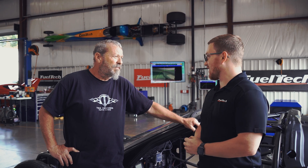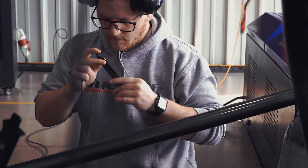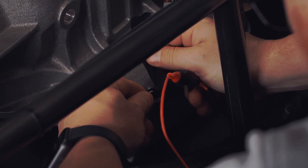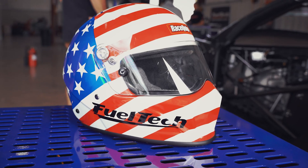It looks like a nice piece — I think you got a weapon on your hands. Nitrous combination, so you guys are going to be doing small block nitrous stuff. A little grudge racing on small tires, doing the radial thing. So if anybody wants to pick a lane, I'm sure they'll be glad to accommodate you.